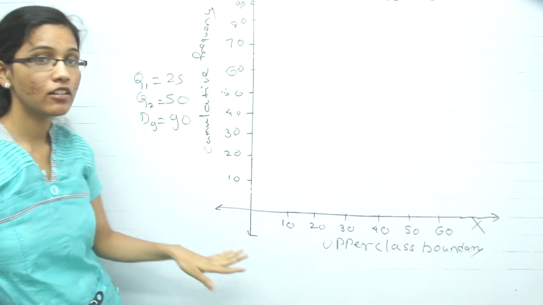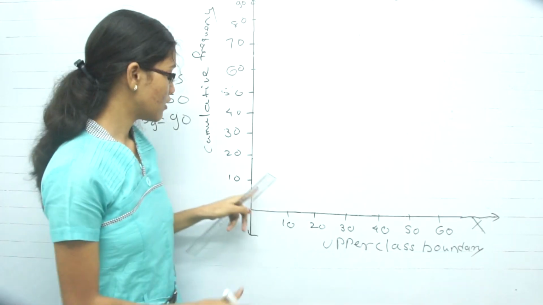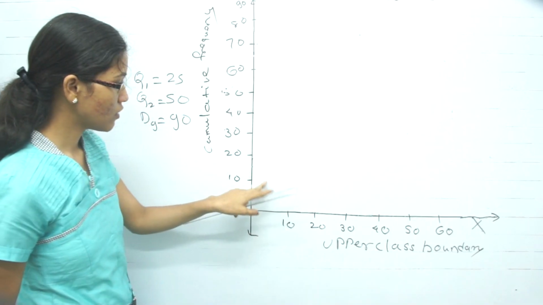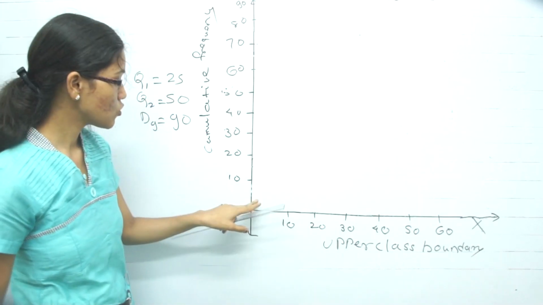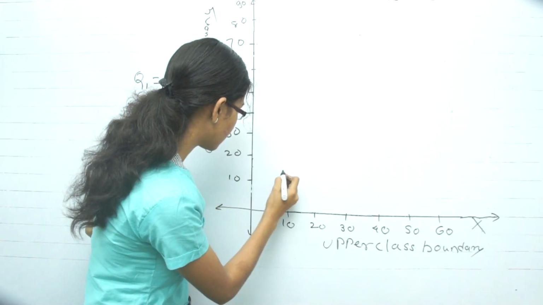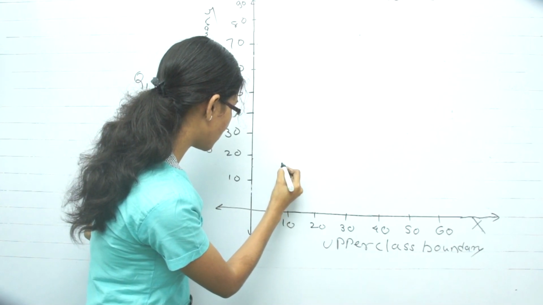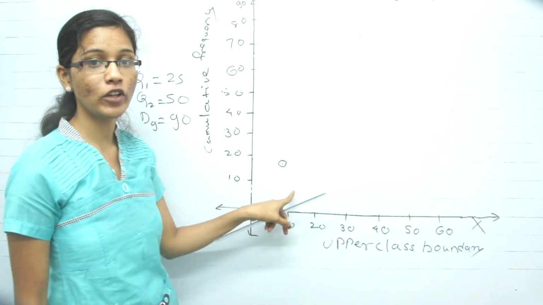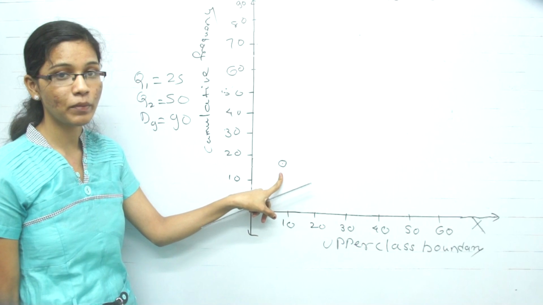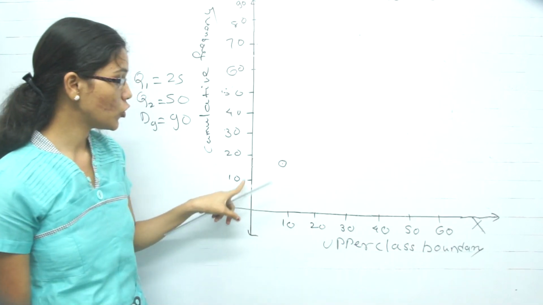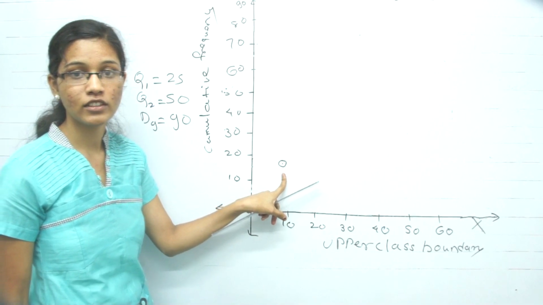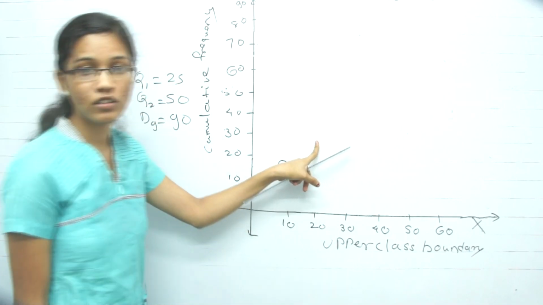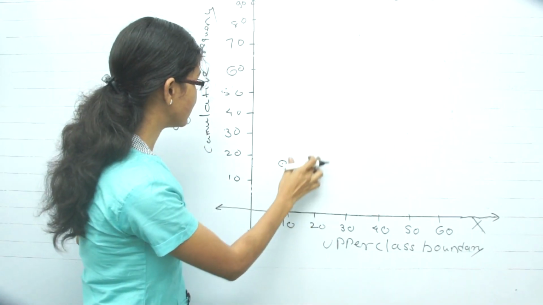So ninth decile you get the 90. Frequency is what? 12. So put here 10, here 12, so put here this line is the 12. Okay, and then second is 0 to 10, 12 frequency. You have given in the question 0 to 10, 12, so put here 12, and then what? 30.